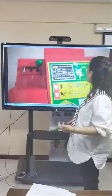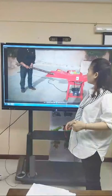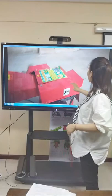Smallest shell cut. And now this video is just showing the machine cutting the sugarcane. We can check this. Yeah, this is input and output.